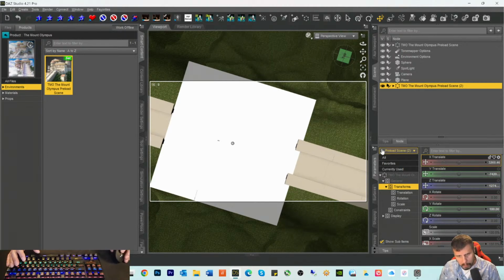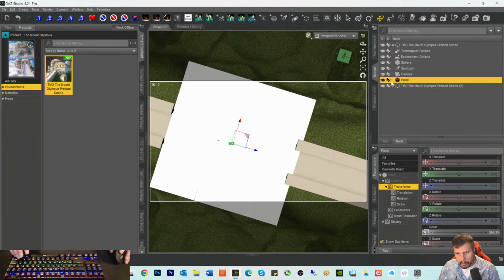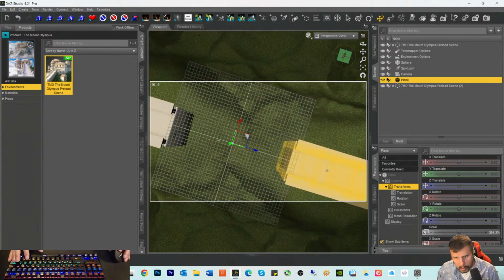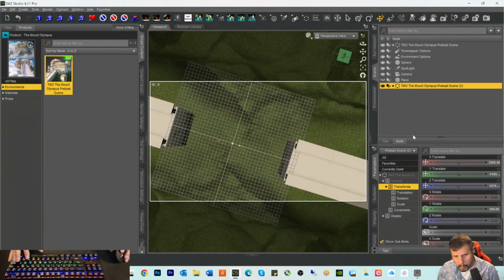And if I turn off my plane, I should have some measurements. Here we go. I'm not sure. Okay, let's see. The Z takes it this way.